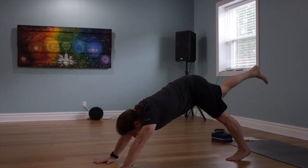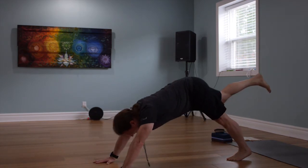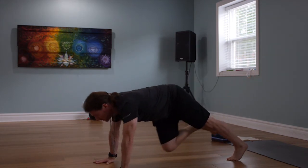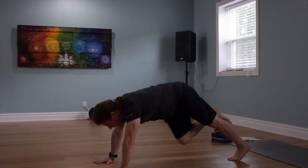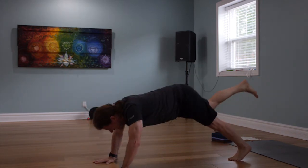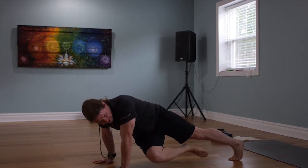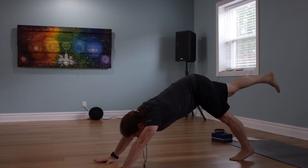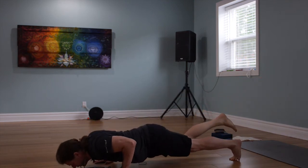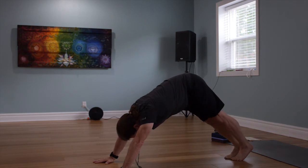Inhale, three-legged dog. Exhale, chaturanga push-up. Inhale, three-legged dog. Exhale, bring that knee towards the nose, curl the spine. Inhale, three-legged dog. Exhale, chaturanga push-up. Inhale, three-legged dog. Exhale, that right knee to that left tricep and twist. Inhale, three-legged dog. Exhale, chaturanga push-up. Inhale, three-legged dog. Exhale, down dog.